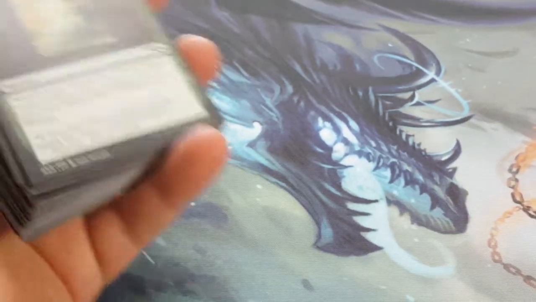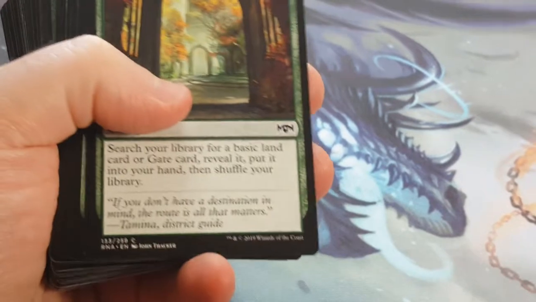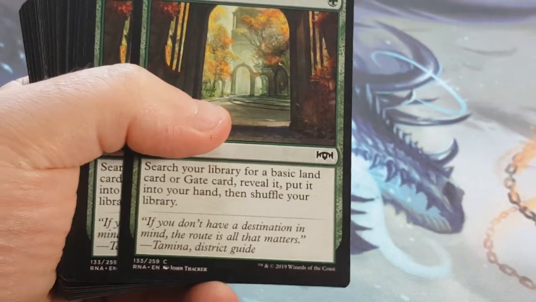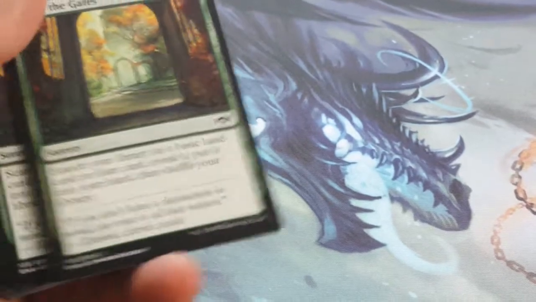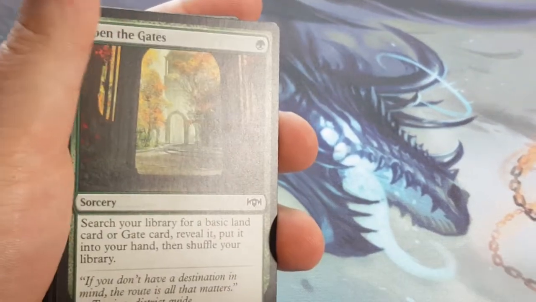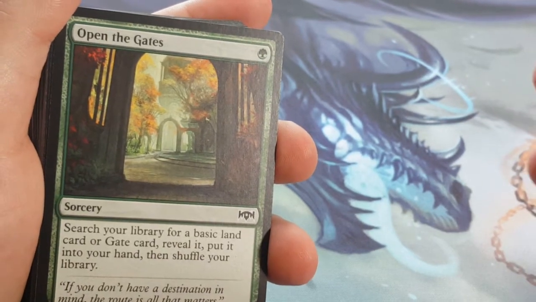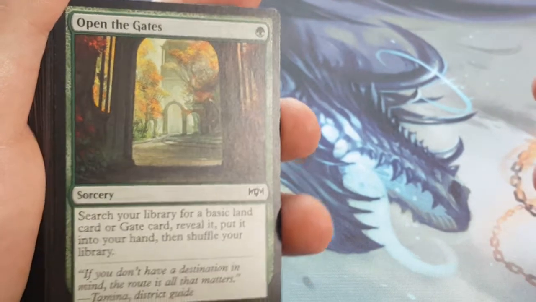So turbo, meaning we're trying to power out as many lands and make the deck go as quickly as possible. Well, this is Turbo Gates. So the only issue with Gates is they always come into play tapped. So we're trying to power them out as quickly as possible.